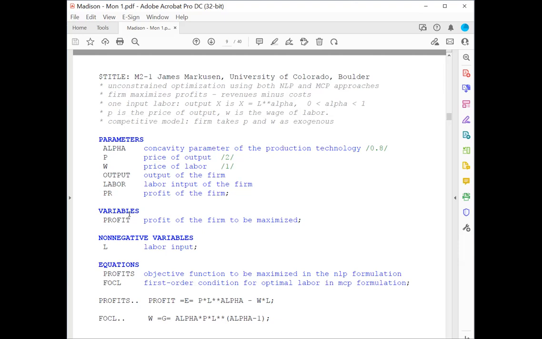So then the way you write an equation or inequality is shown at the bottom of the slide. The first equation, profits, tells GAMS there's an equation. And then I've written it as the variable profit equals, and you don't use an equal sign, you use equal sign E equals. An equal sign is taken to be an assignment, right? That goes back to Fortran, I guess. In Fortran, you can write x equals x plus 1. We don't do that in mathematics.